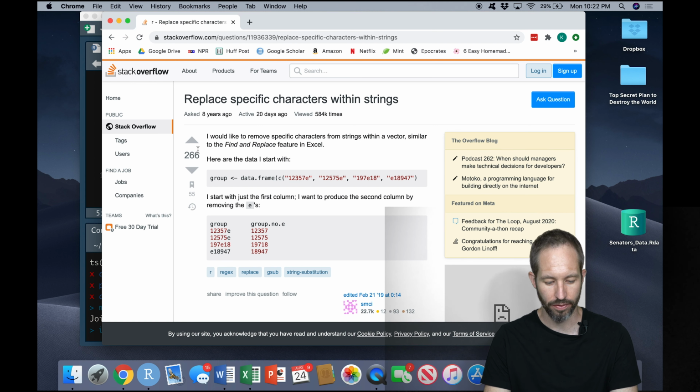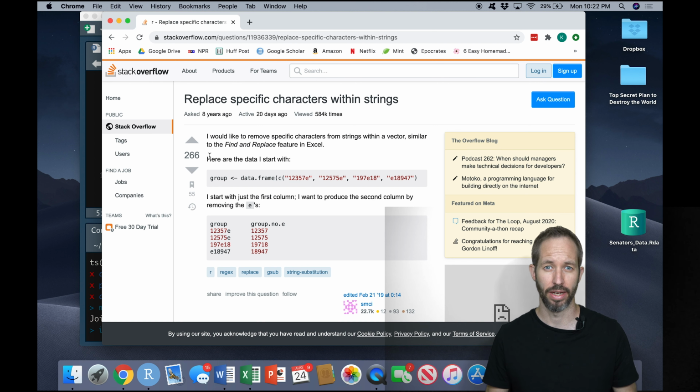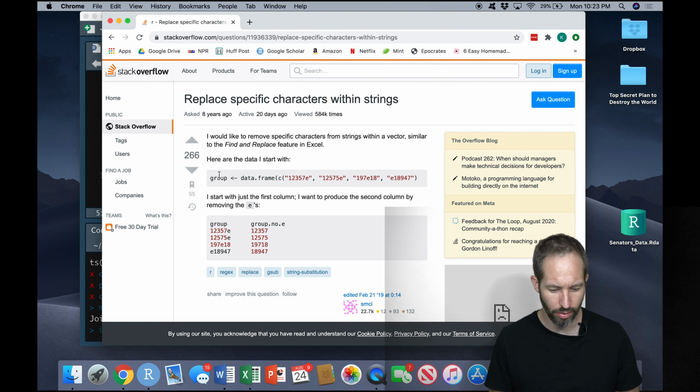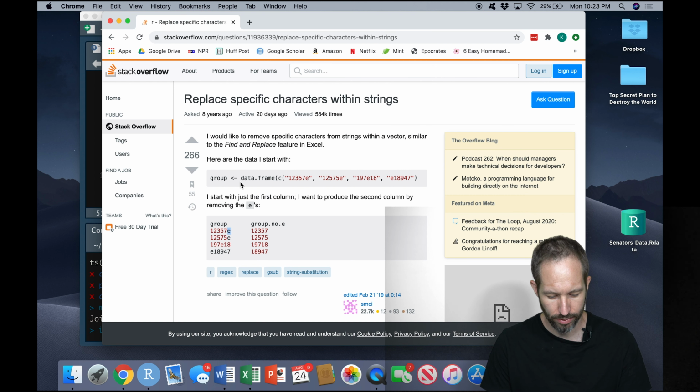And you can see here to the left, there's these upvote buttons. And when a question is upvoted more, it creates a bounty, incentives for people to answer the question. And when they answer the question and their answer gets upvoted, then the user gains reputational points on Stack Overflow, which translate into kind of career bona fides in the data science world. So here the poster has asked how to replace these E's within the data frame that she or he has created here.